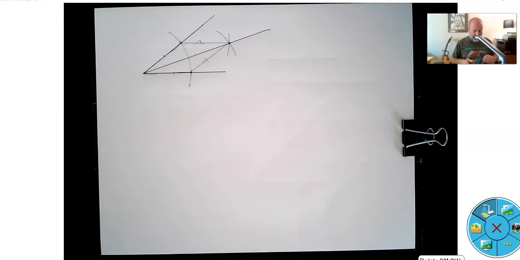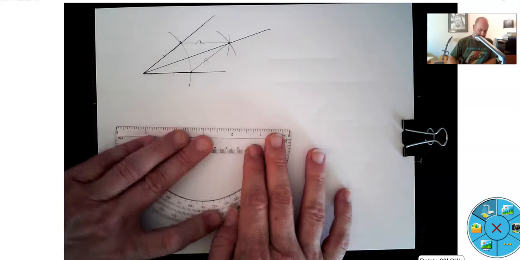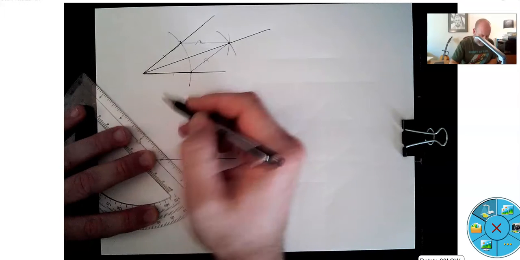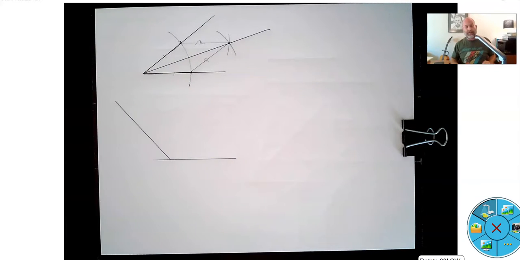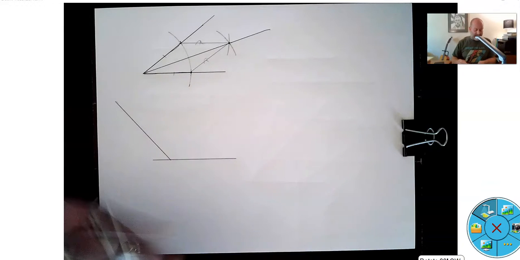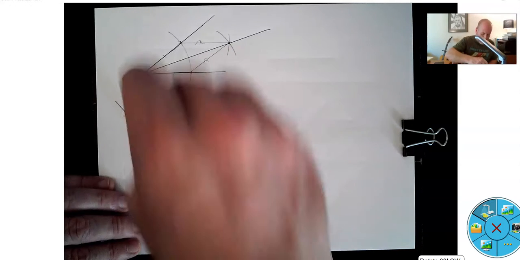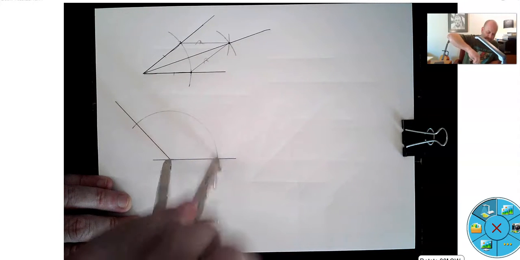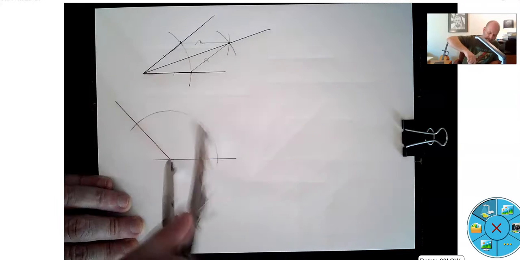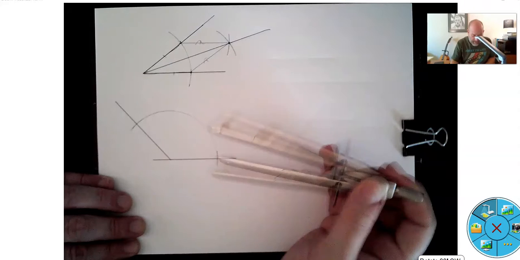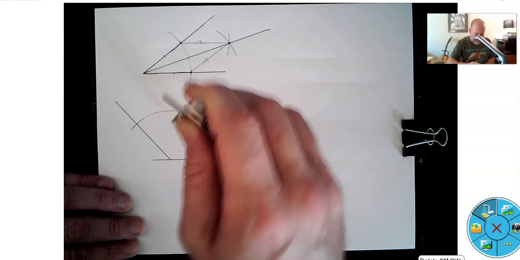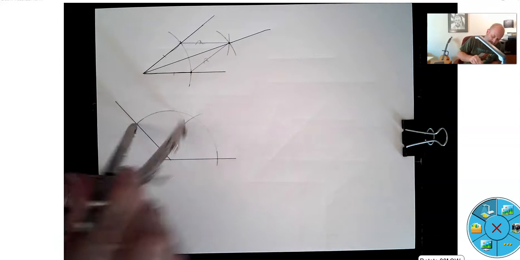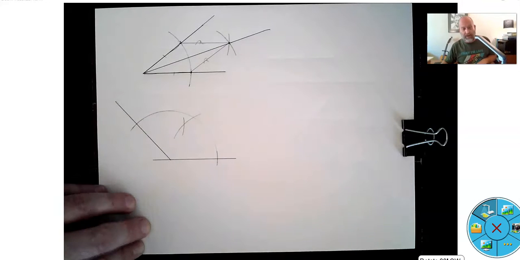So if I'm going to bisect another angle, let's pick this angle right here. Let's say I want to bisect this angle. Well, same thing, nothing really changes. I'm going to mark an equal distance on both sides of this. You actually don't have to continue the whole arc. You can just mark it right here and then come back down and mark it here again. And we want to make sure that these two lines cross. As long as they cross, your compass was open enough.